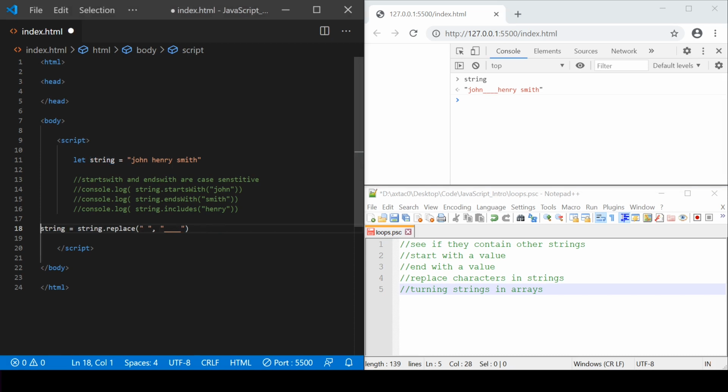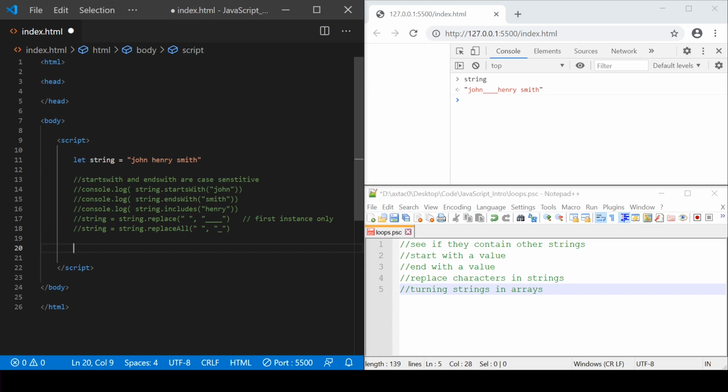So we can replace the first instance of a character only, or we can go string equals string.replaceAll and that will change all instances.